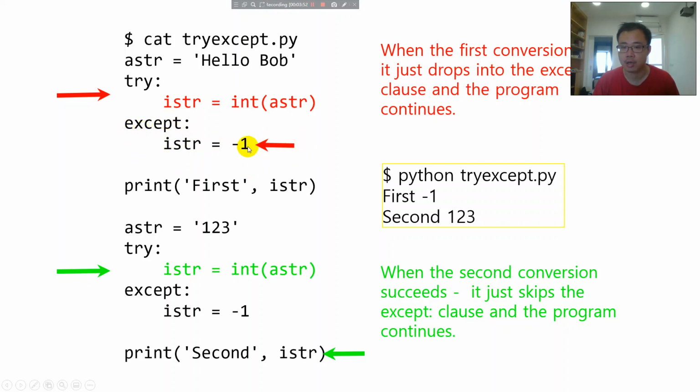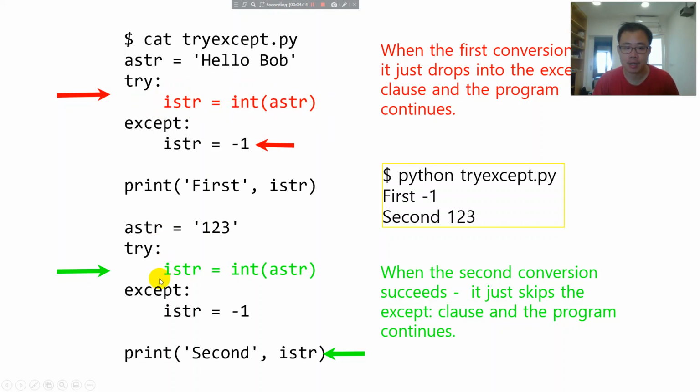Okay. When you run this TryExcept.py code, you will first print first, but -1 here, because the conversion of a string to an integer will not be executed properly.